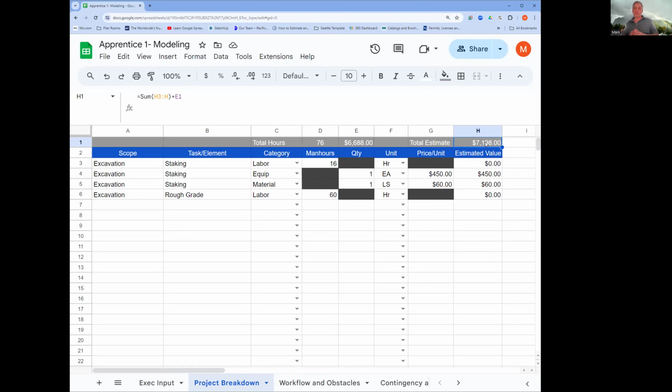It also helps you figure out the cost failures. So if for some reason you're over budget, is it because my man hours were wrong and my crew sucked, or my thought of what they could do is poor, or something affected the total man hours? Or is it because I missed something on the material costs? That type of thing. And I can figure that out here pretty easily. And that's about what I want to do.